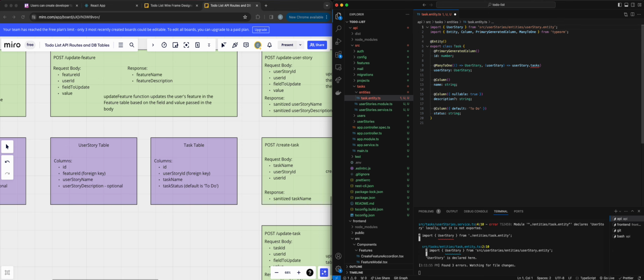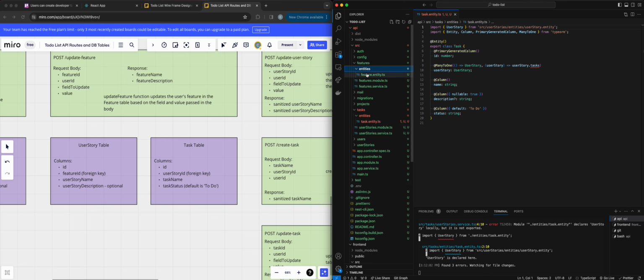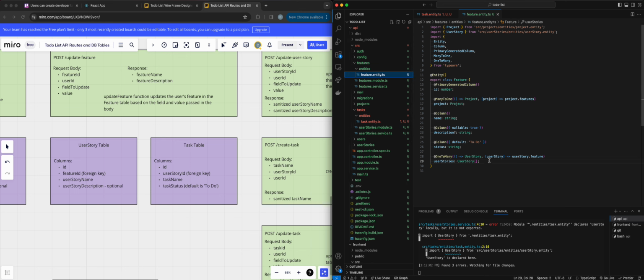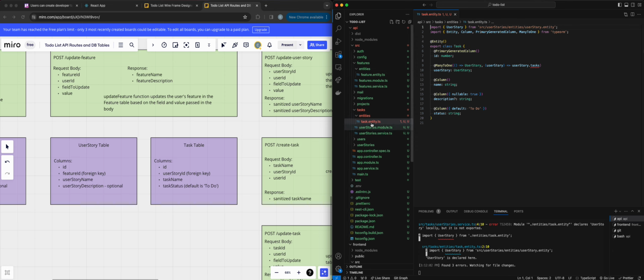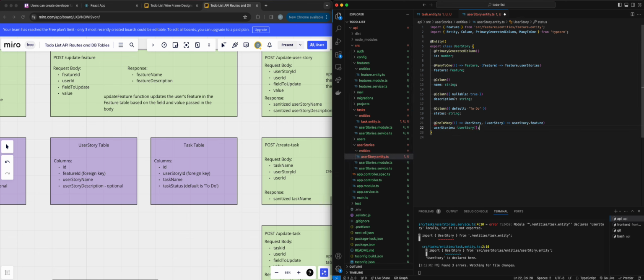You can see that we're getting a red squiggly line in tasks, and that's because it doesn't exist on user story. So I am going to use the feature entity to copy and paste this one-to-many relationship, and then we will add that to the user story entity at the bottom here.